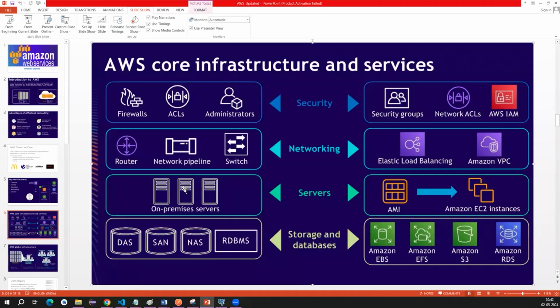Without the AMI, how would you configure an EC2 instance? If you want to create, suppose, 10 EC2 instances in a minute, can you create them? It's not easy. One EC2 instance takes a minimum of 3 to 4 minutes to create and launch. If you want to create 10, you need half an hour. With AMI, you can do this job within 5 to 6 minutes, because you are creating the EC2 instance not directly, but with the help of an image.